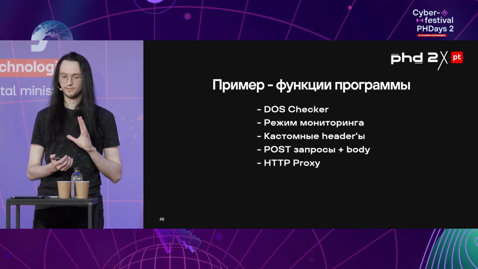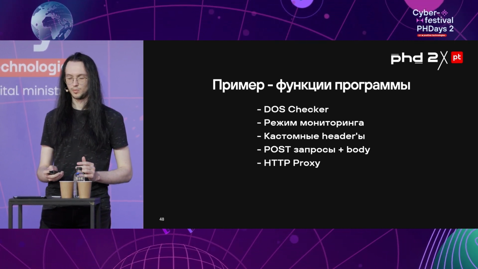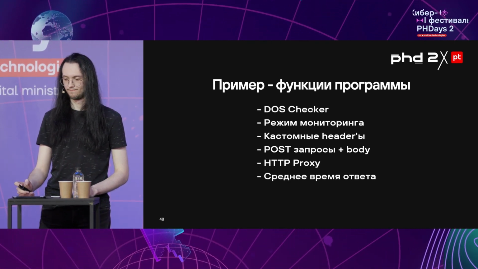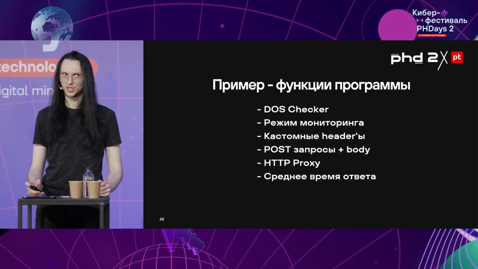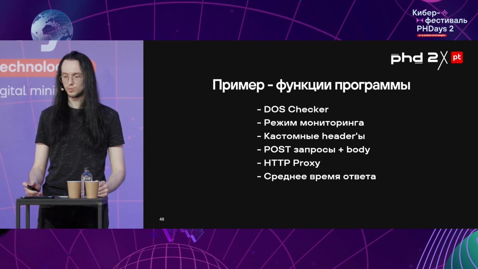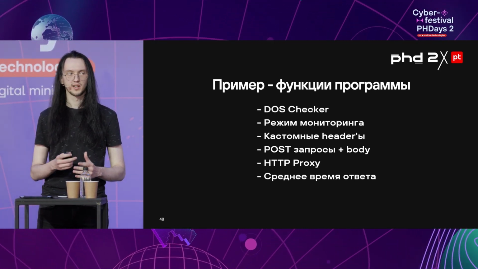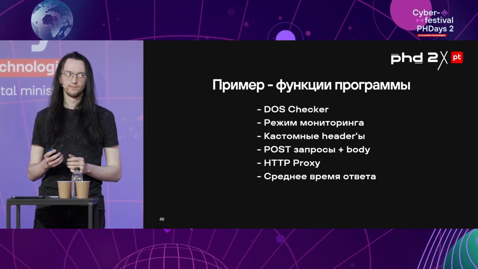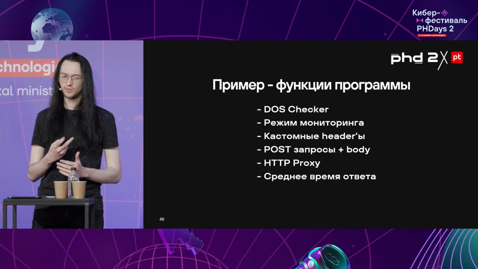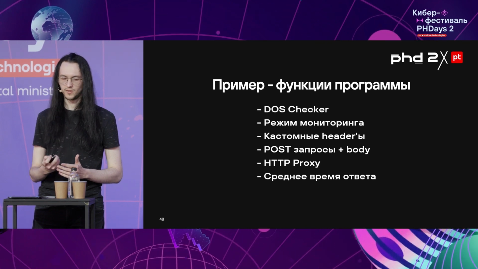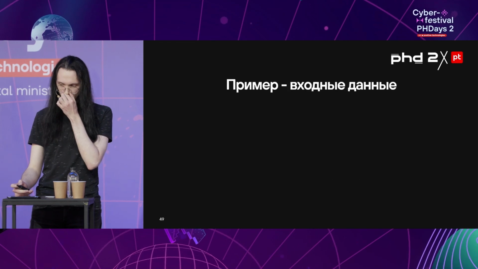So that we could debug our project, we have to add support of HTTP proxy. And to make it look good, we want to have an average response time. We'll measure average response time. We'll make several queries and get their average response time, so that the answer is more accurate.